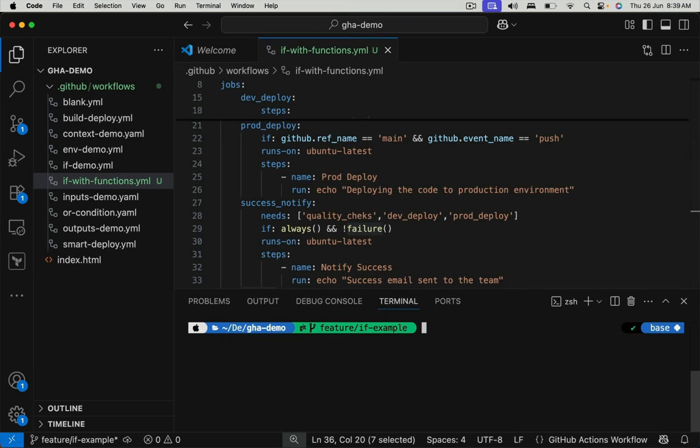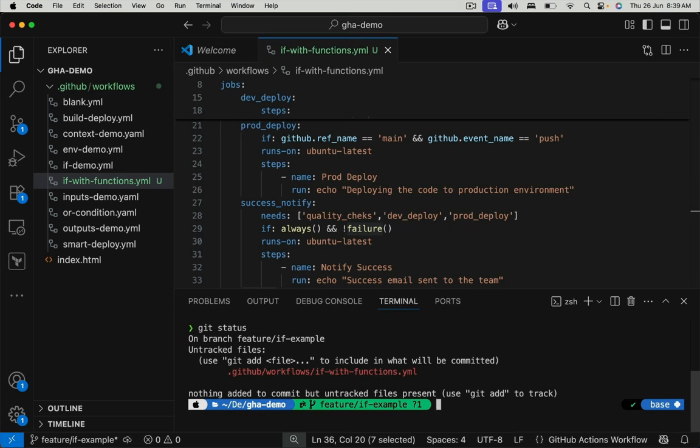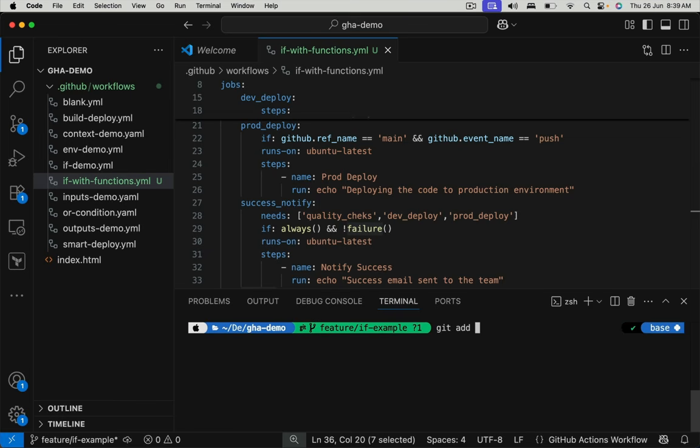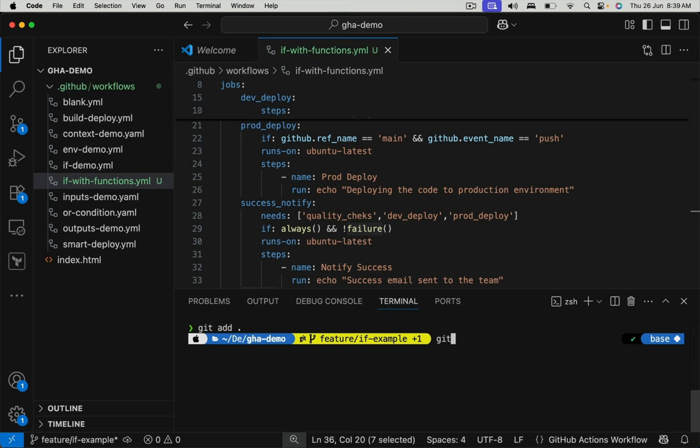Open terminal. We are inside feature branch. Stage and commit changes.